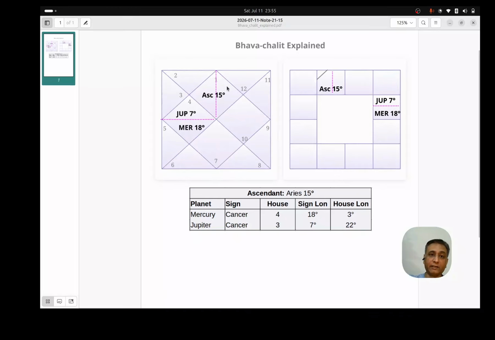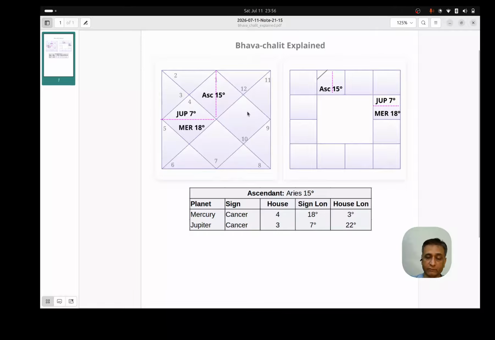So anything in Aries, let's say 10 degrees, would be in the 12th house, not in the first house. They will be in the sign of the ascendant. But when you are talking of bhavas, they will go to the previous bhava if they have lesser degrees. That's the root of the confusion, and you should not have this confusion from here on. So remember, guys, they are still conjunct. They are still in the same sign. They still aspect the seventh house, or rather the seventh sign in this discussion. Everything is fine.